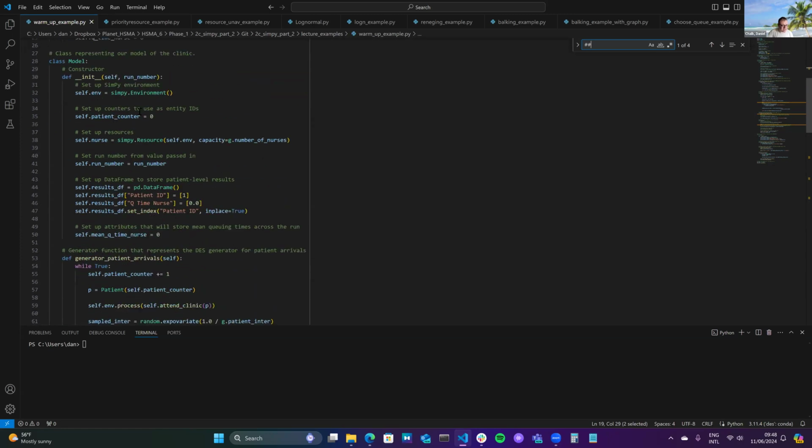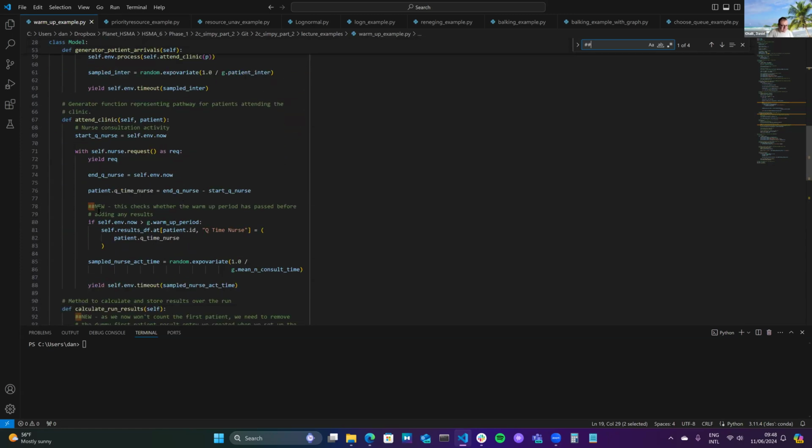So all of this down here will remain exactly the same. The key change is down here where we have essentially the patient pathway, and this is where we start adding results. So whenever a patient queues and then finishes queuing, we calculate how long they were queuing.